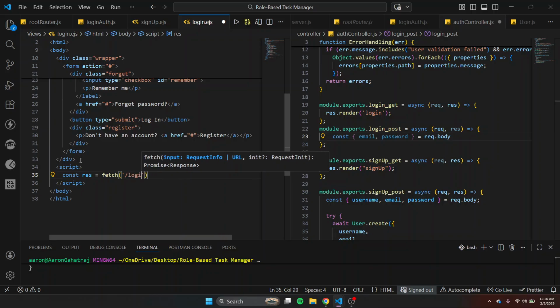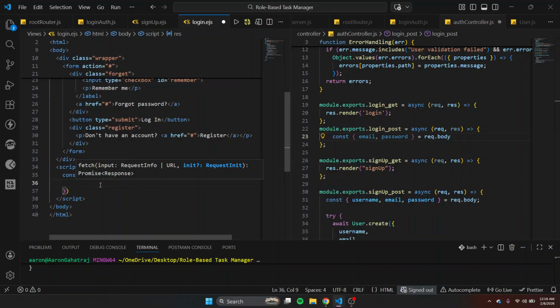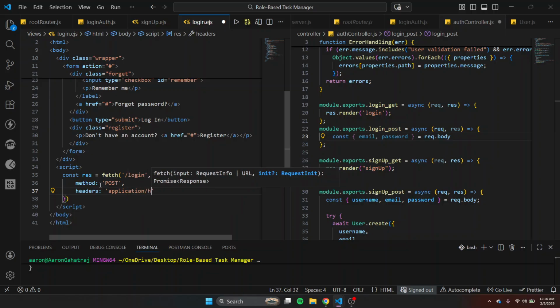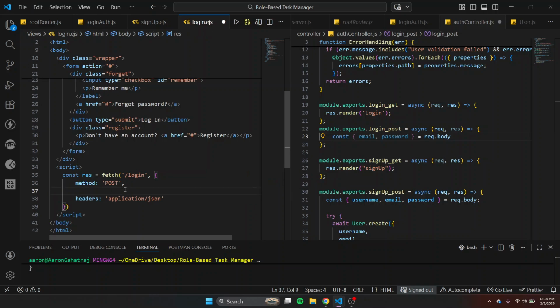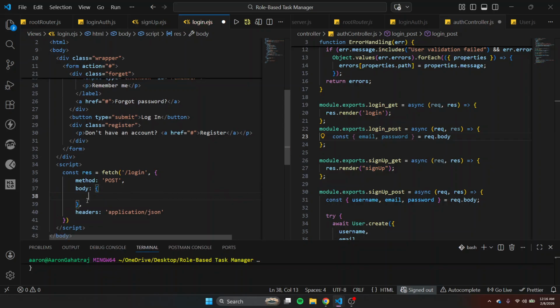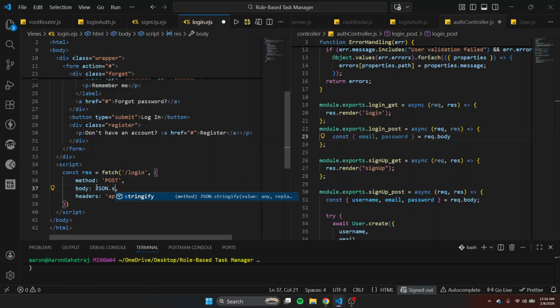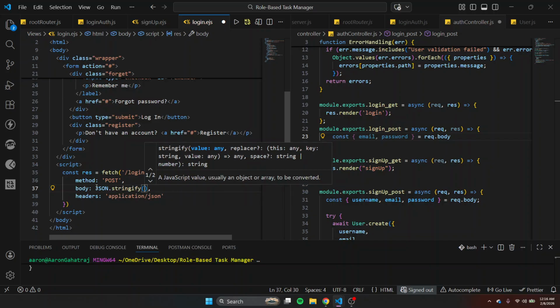Slash login. Login. Method: post. Headers: slash JSON. Body: JSON dot stringify.